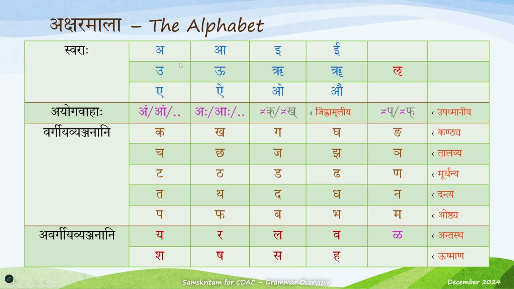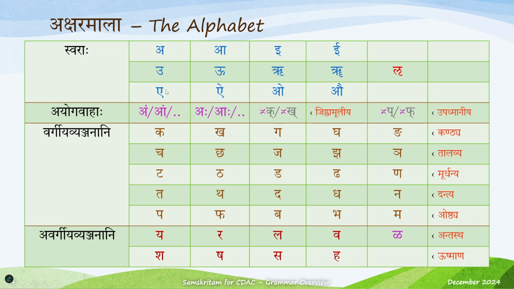And so let's go here. A Hrasva, A Dirgha, I Hrasva, I Dirgha. U Hrasva, U Dirgha. R Hrasva, R Dirgha. L only Hrasva. There is no Dirgha variety of that. Then E, Ai, O, Au. All these are compound swaras, which we still identify as basic units.